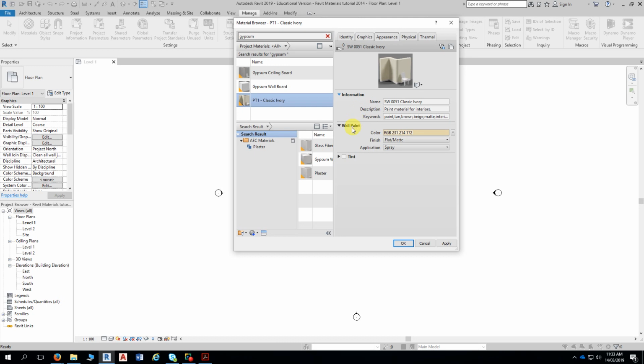You'll see that down here under information, this part of the appearance asset is quite specific. It's wall paint. It's got a colour, it's got a finish, and it's got an application.